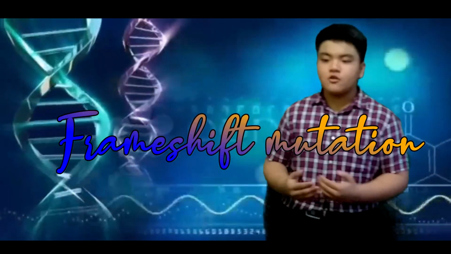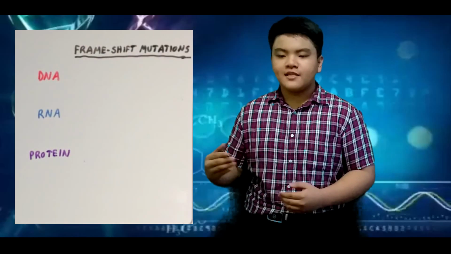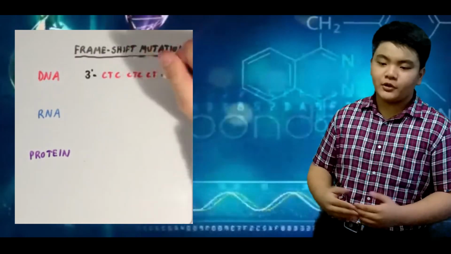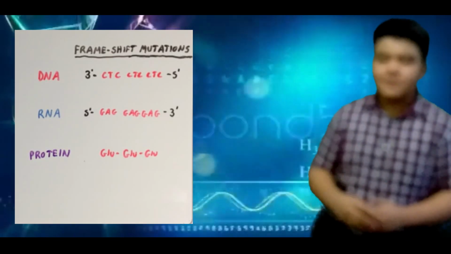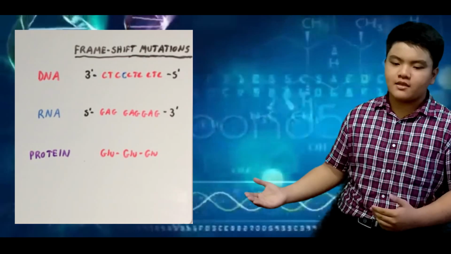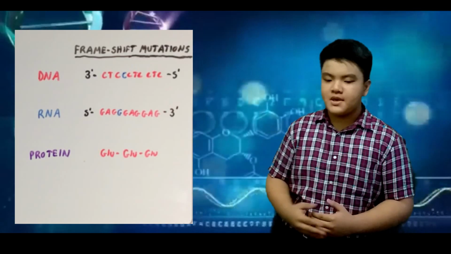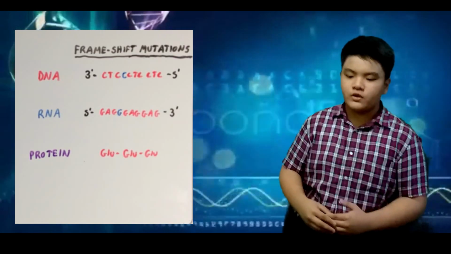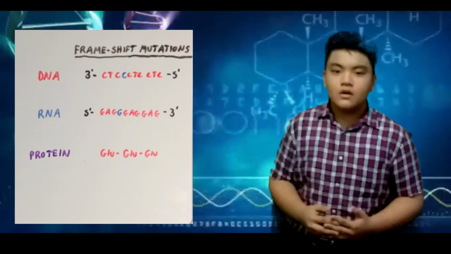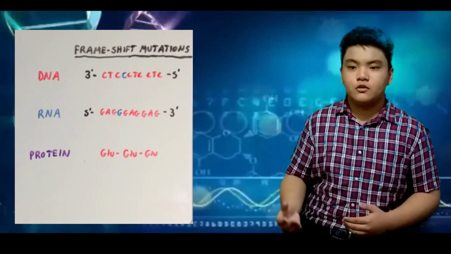Another type of mutation is called a frame shift, which works a little differently. So first, let's say I'll write out the same DNA, RNA, and protein sequences from before. But now, instead of changing one base to another, I'm going to add one to the sequence. And here, I've thrown in this extra cytosine base that I've written in blue. Naturally, this change would lead to an additional guanine base being in the resulting messenger RNA sequence. But what's interesting is that this mutation will change the reading frame of the RNA. Remember that RNA is read in groups of 3, or codons, when being translated to form protein.